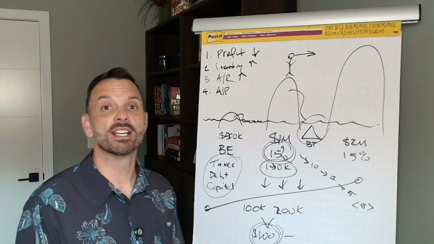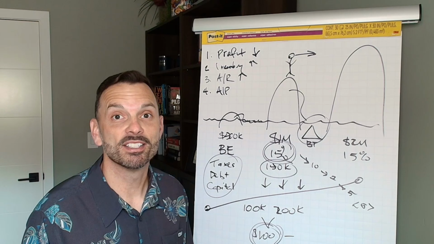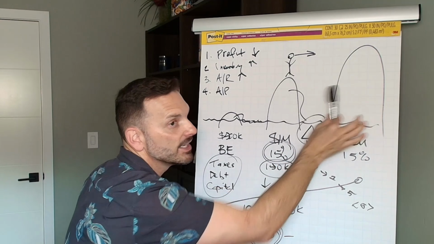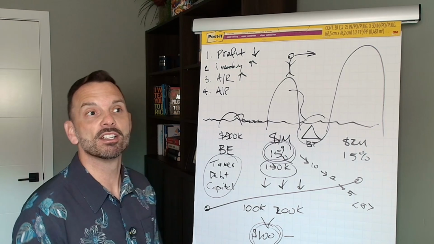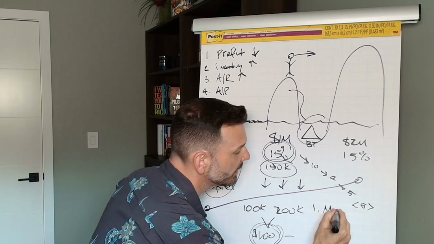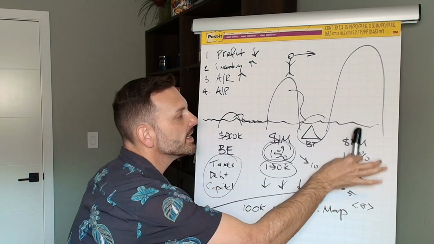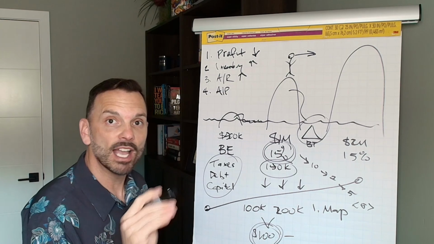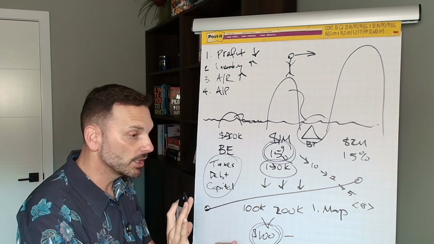So the question becomes, what do we do about this? What rules can we follow to help us intelligently get from island to island? So the first rule I want you to remember is to map your destination. You don't want to set sail for an island if it's not the island you want to be on. You have to look at your numbers. You have to look at forecasting.